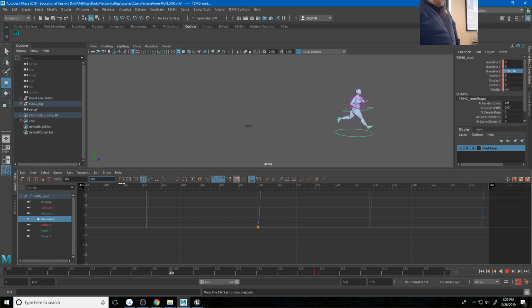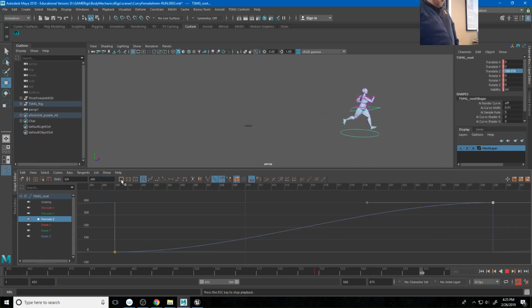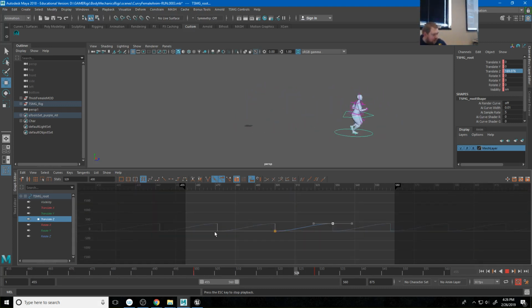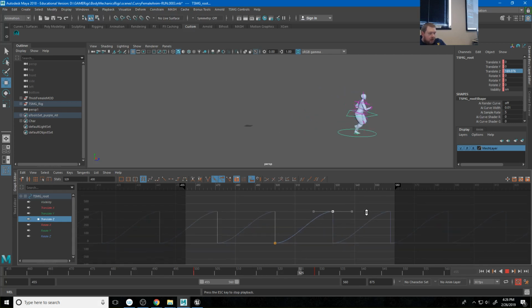So there's a couple of errors in this. One is it's slowing down at the beginning and the end. The other is, even though I'm having this cycle forever, she just goes back to the beginning of the run at the end of this. And that's because the first frame and the last frame don't match up. They're different, right? And so you can see that happening in this curve. Basically, this curve just keeps going back over and over again down through here, right? So that's because it's set to cycle.